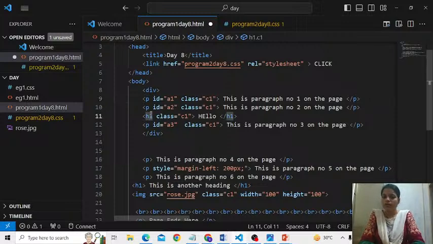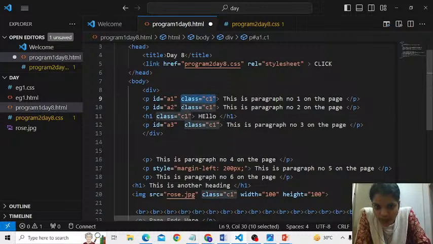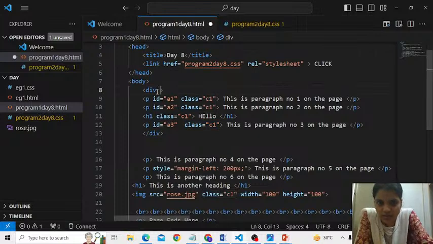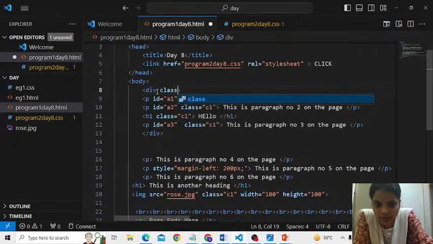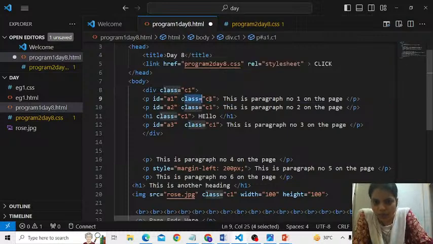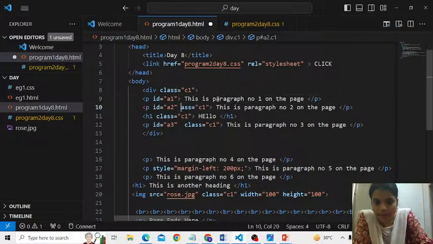You understood? तो सबको देखो हमने इधर कैसा दिया है, class C1, class C1, am I right? Again class C1. तो 4 बार class C1 लिखने से अच्छा तो यही होगा. You just write class C1 here once and group this 4 tags in one section. Correct? तो ये सब जगह निकल जाएगा. I hope you got my point.